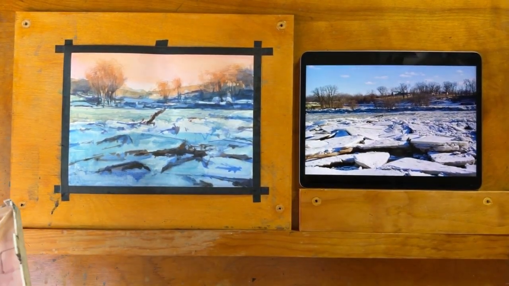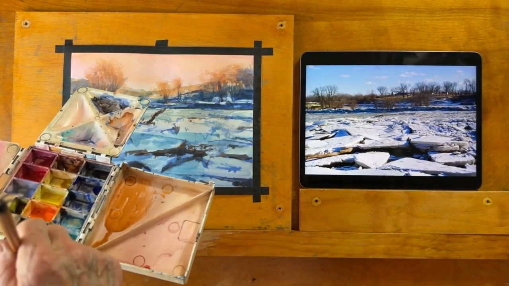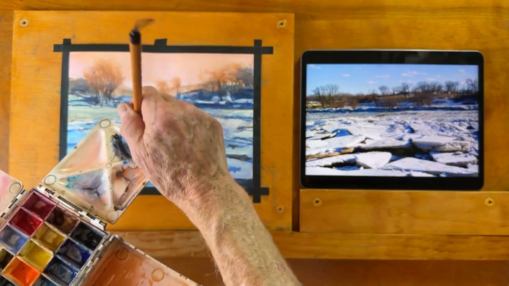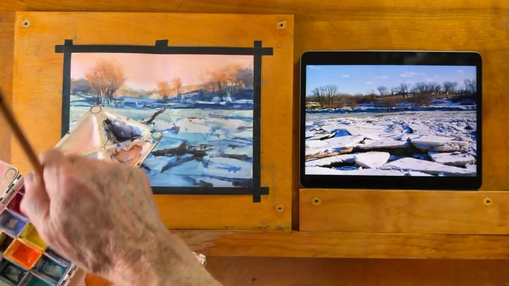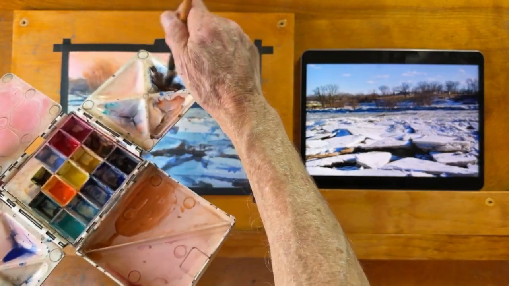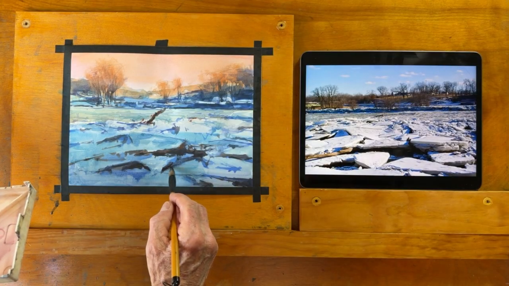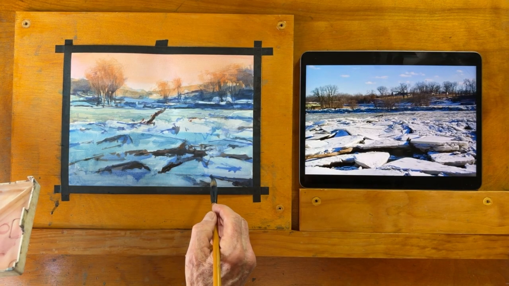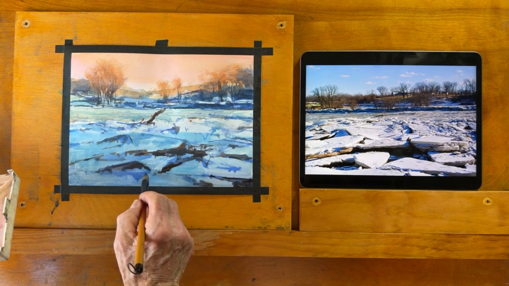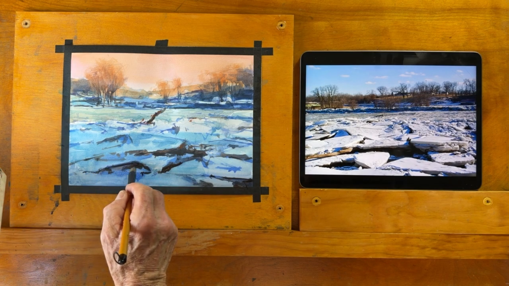A lot of back and forth with this hairdryer. Now, normally, when I paint, I prefer to allow stuff to dry on its own. So now I really have to make my darks dark, selectively. So ultramarine, red iron oxide, and I'm going to try and use these dark areas to lead the eye through the painting.